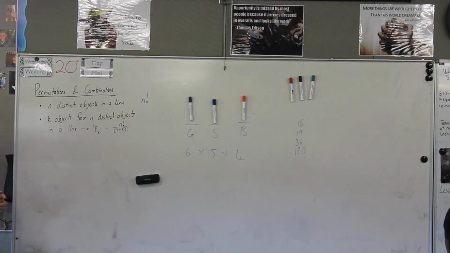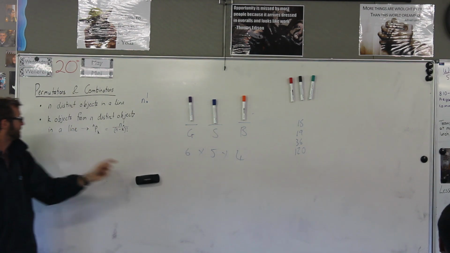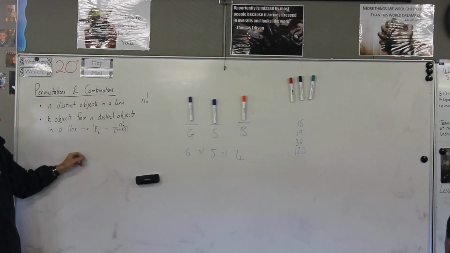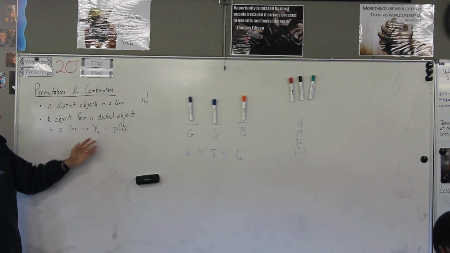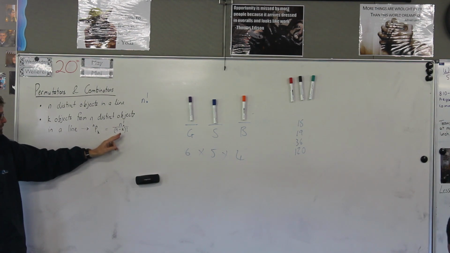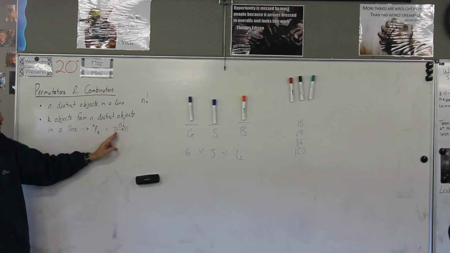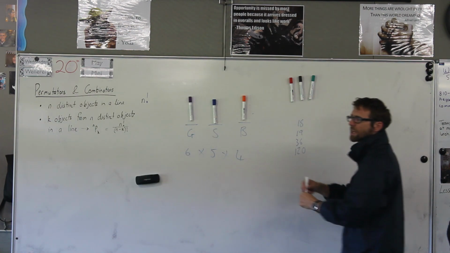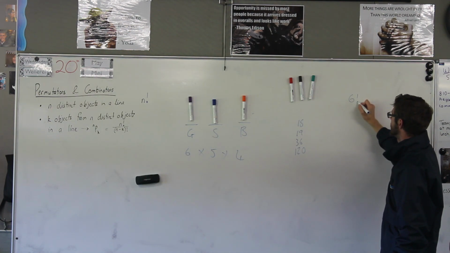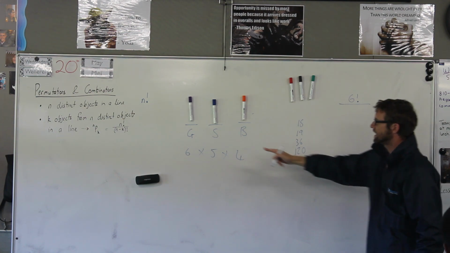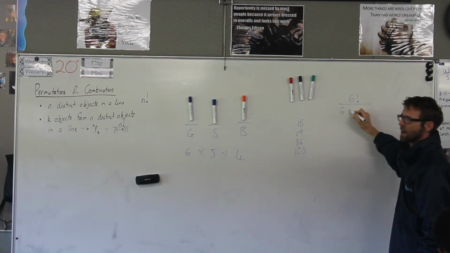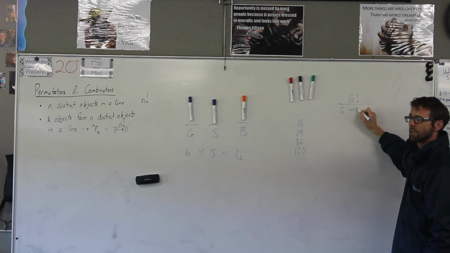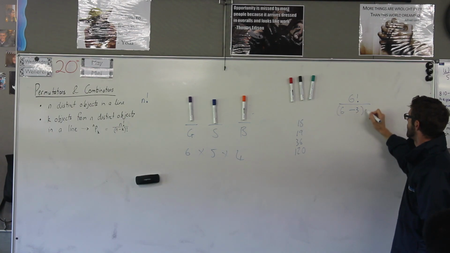Okay, so this example here is the second exercise: k objects from n distinct objects in a line. In other words, we had 6 objects in our line, which is n, and we wanted to choose 3 of them. We wanted to choose the top 3. How many options are there? And this is n factorial divided by (n minus k) factorial. So, n factorial, how many did we have here? We had 6 factorial, and then we do 6 minus, what did we say? k was 3, factorial.